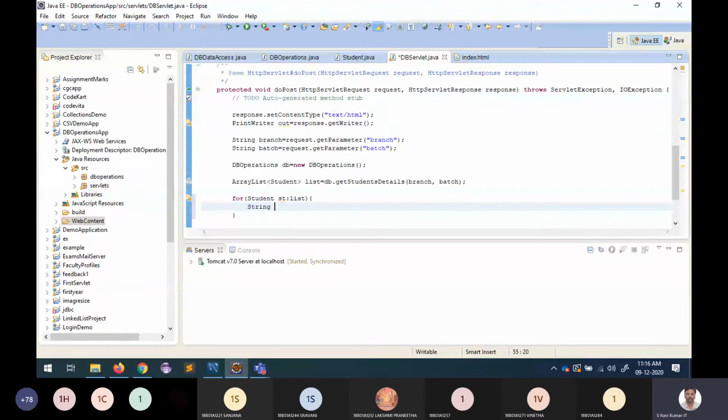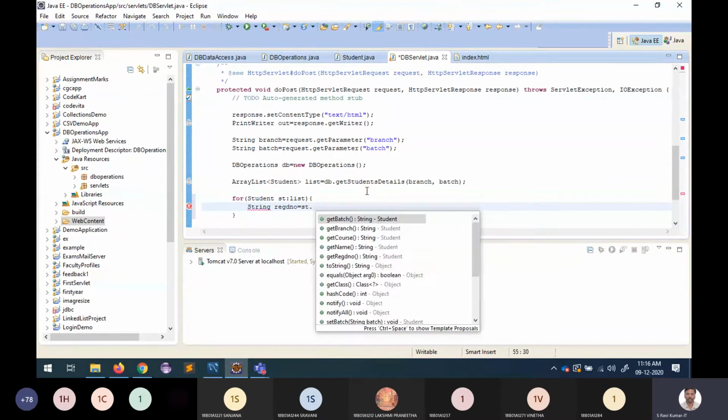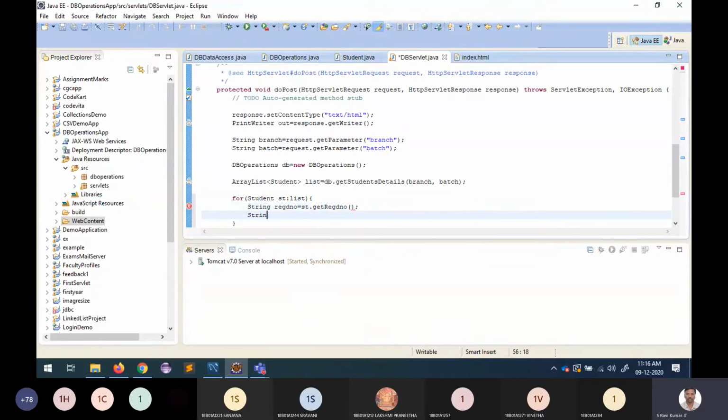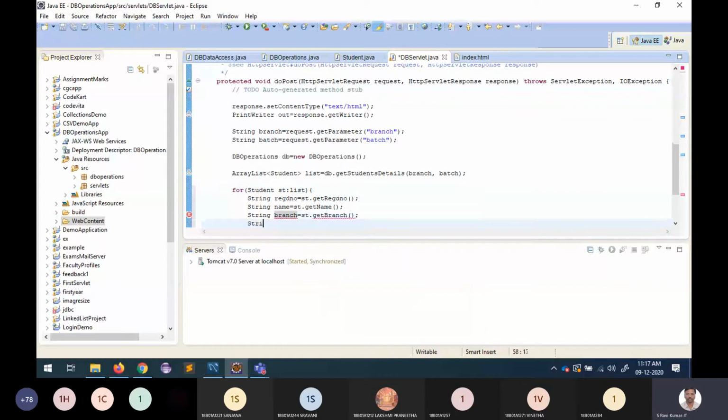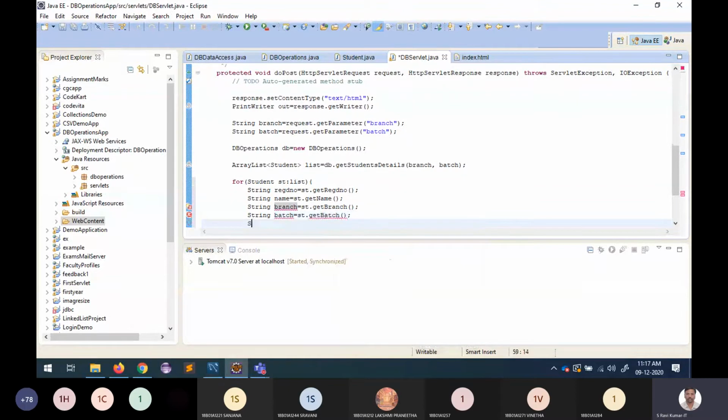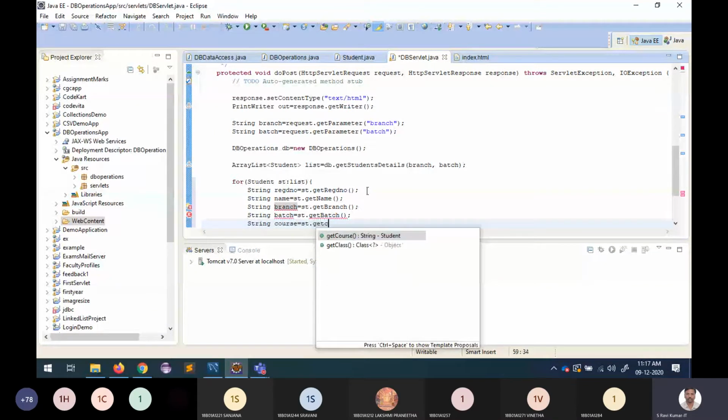Okay, so here I have to read each and every attribute of the student which has been read from the database. Student registration number equal to st dot get registration number, and then student name equal to st dot get name, and then string branch equal to st dot get branch, and then string batch equal to st dot get batch, and then string course equal to st dot get course.